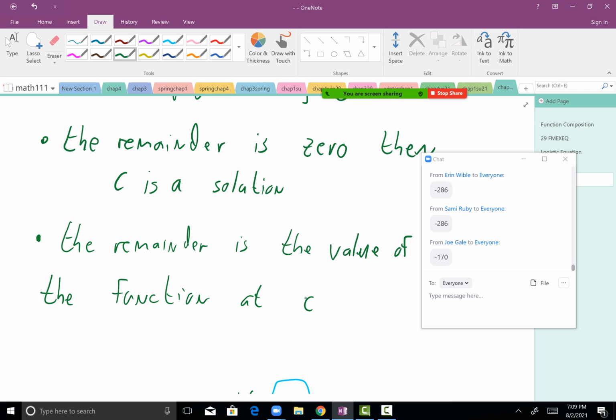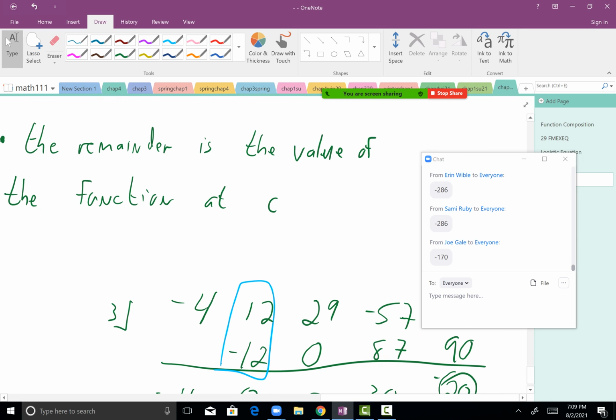And that is in your section 3.2. Now, again, remember I was telling you that some of the stuff that's in here is being replaced by decimals. They also have a thing called a factor theorem, which is basically the same thing. It just says that if it's 0, then it's a factor. If it's not 0, then it's not. Now, what does that mean? Well, that just means that you can break it down into its factors.